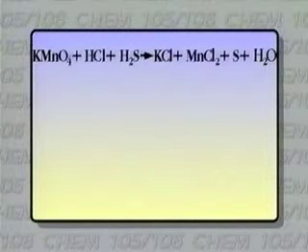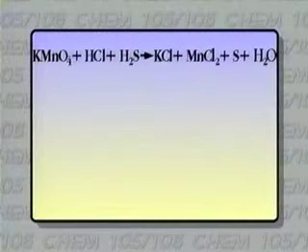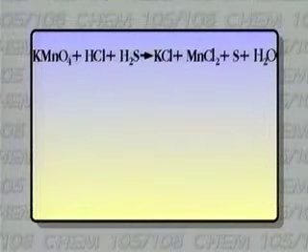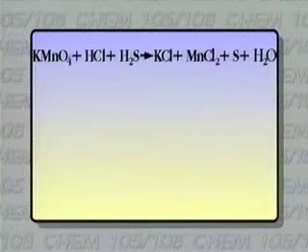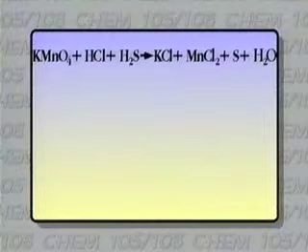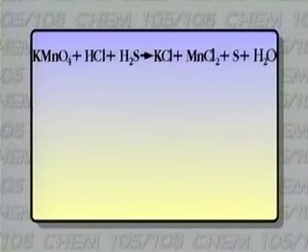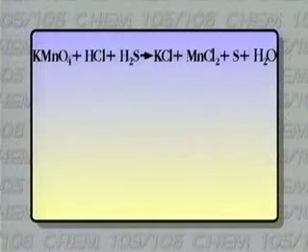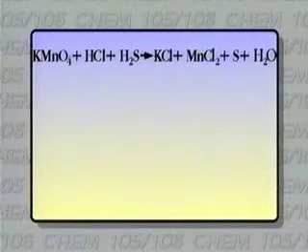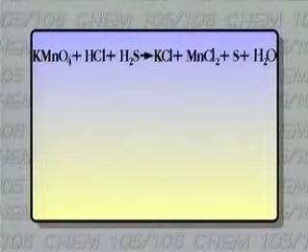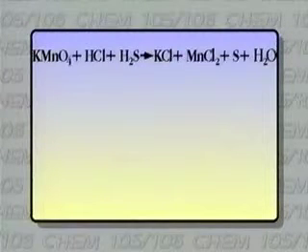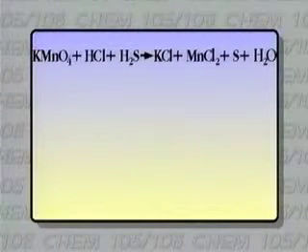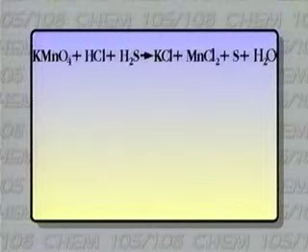So if we take a quick scan here, we see potassium here and potassium there. In each case, it's combined, and it's always going to be a +1. That's the rule of the 1A metals. Over here we have permanganate, MnO4, and over here it's MnCl2. Well, that sort of looks like maybe something did happen to it, but we would need to check. What would the charge be on the manganese in this compound here?